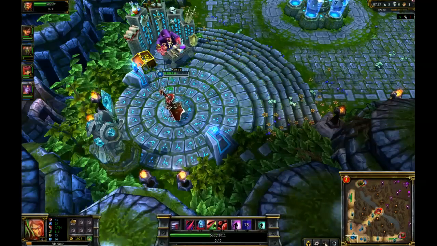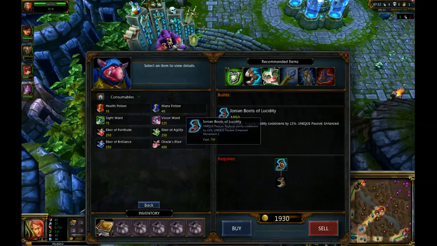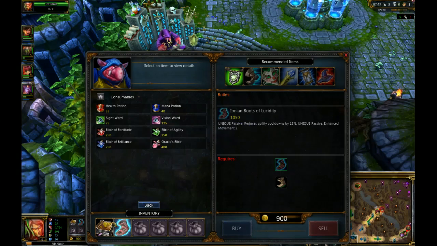Alright, I have a fair amount of money now, and I'm going to go over some of the items. I would say 90% of the time I go with my cooldown reduction boots. The reason being is I want to max my cooldown reduction really as fast as possible. So, in fact, that's what I'm going to go ahead and get.